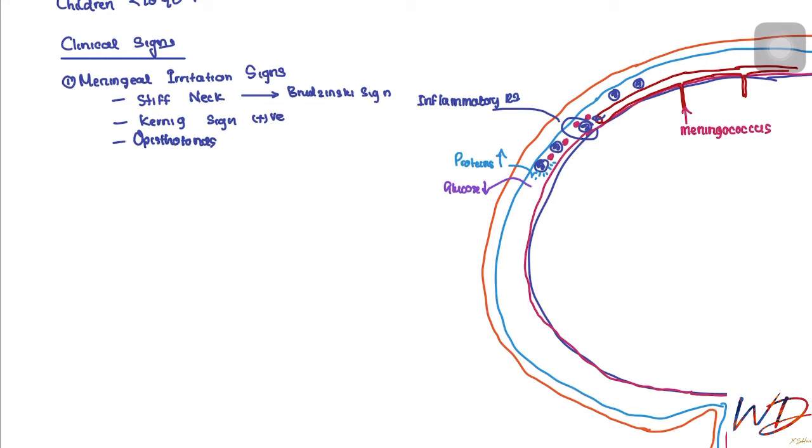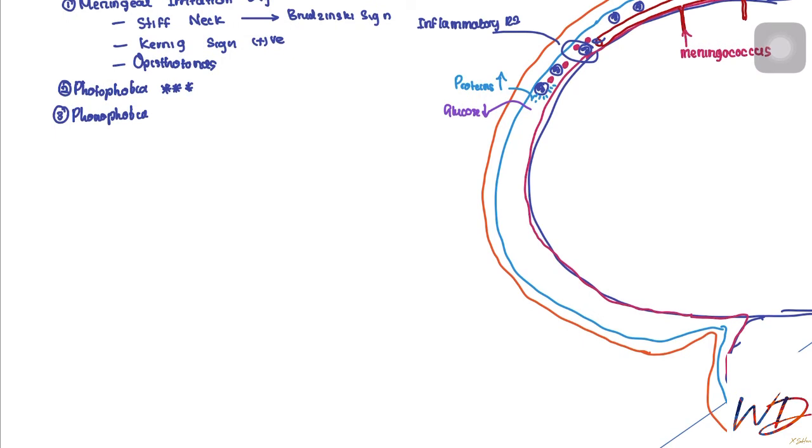We also have symptoms such as photophobia and phonophobia. Now this is a very important sign. These patients cannot stay in the light, so they need to be in darkness. We can also get other symptoms such as intracranial hypertension syndrome, cranial nerve damage, which can lead to cranial nerve paralysis.